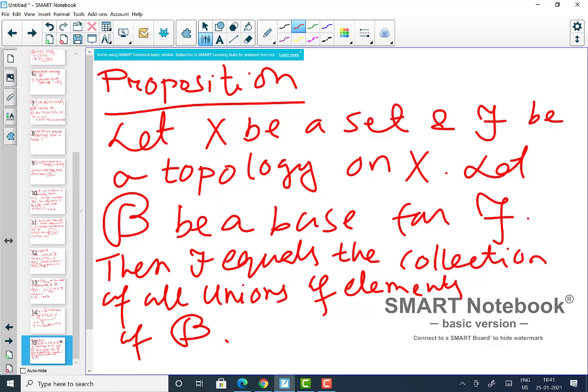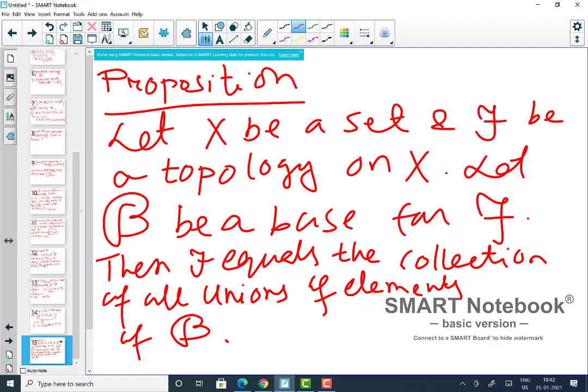So one way of generating a topology you learned is that you take all the subsets of X such that for every element you have a basis element containing that element, right? On the other hand, right now I am saying that you can also say the open sets are unions of some elements of the basis.